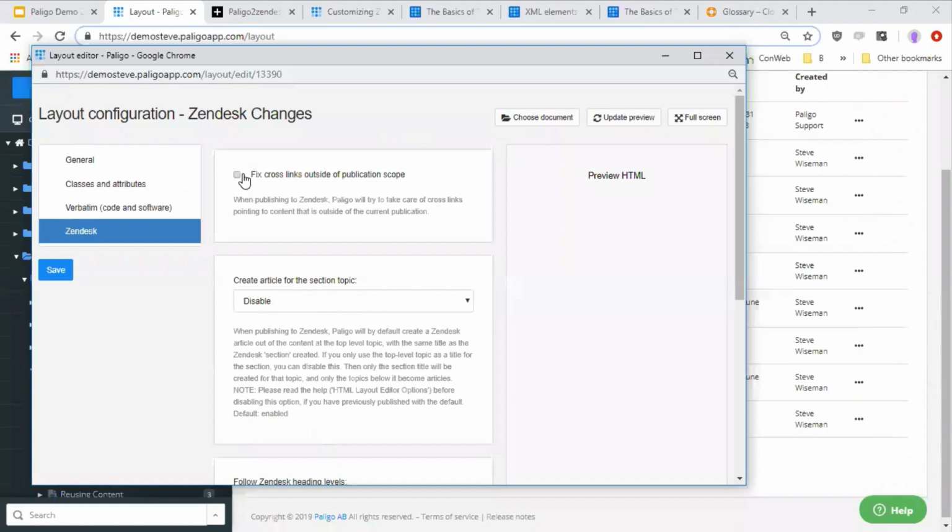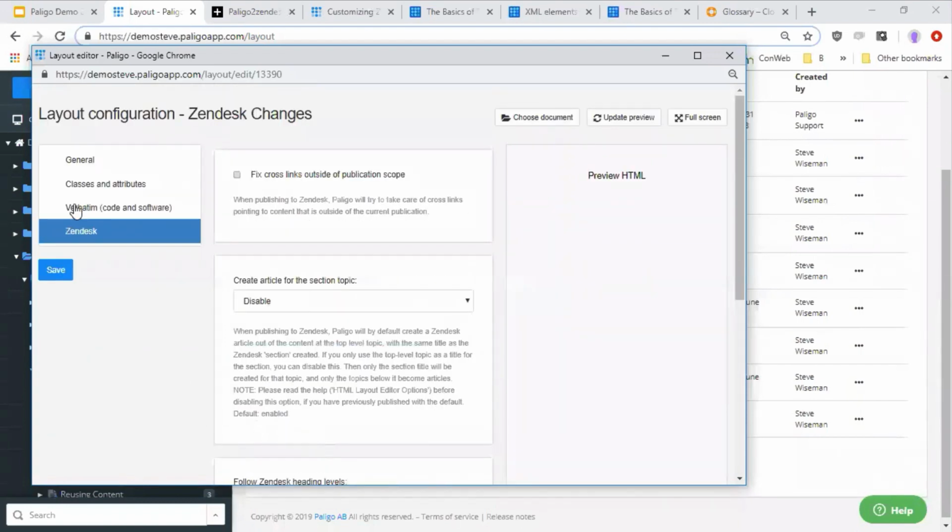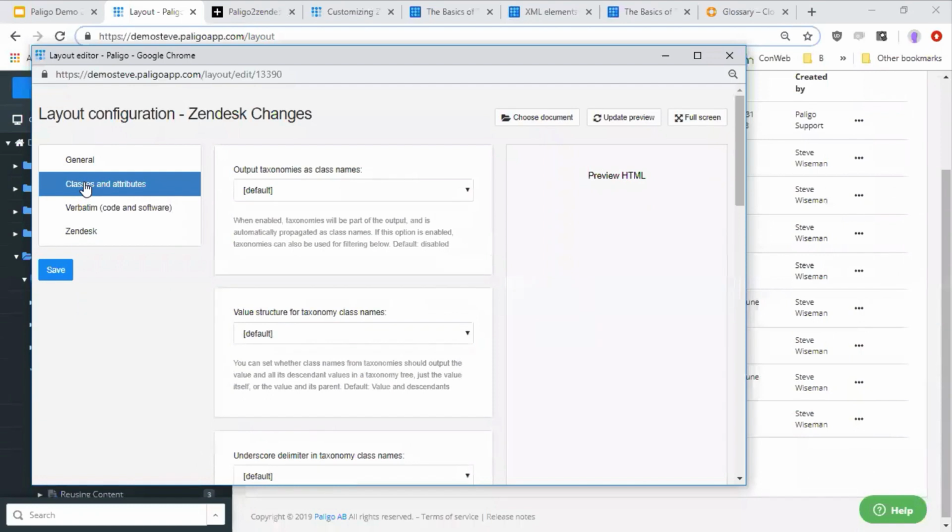This is the option, but please read the help another time about allowing links between different categories. And there's other options down here as well. You might go into classes. If you end up using taxonomies as classes or roles as classes, then you can turn them on from here. But these are different things that you might want to set up before you push your content into Zendesk. Okay?